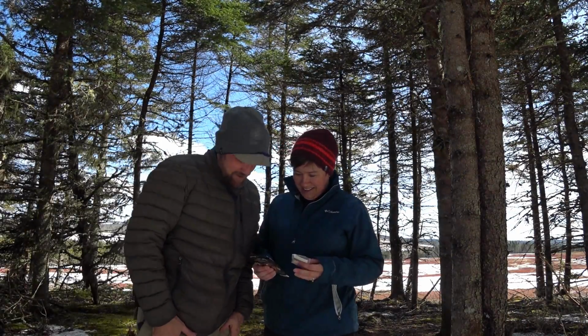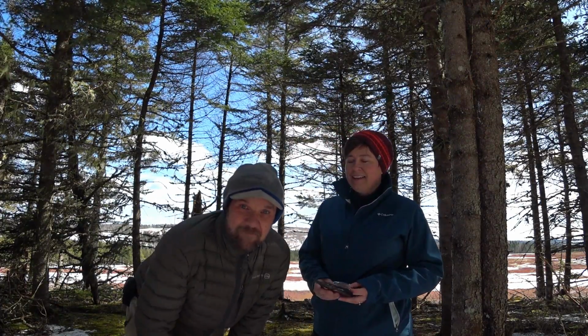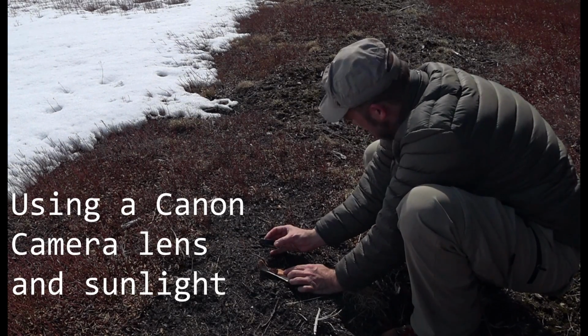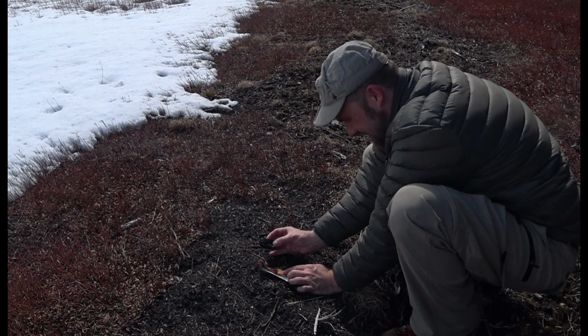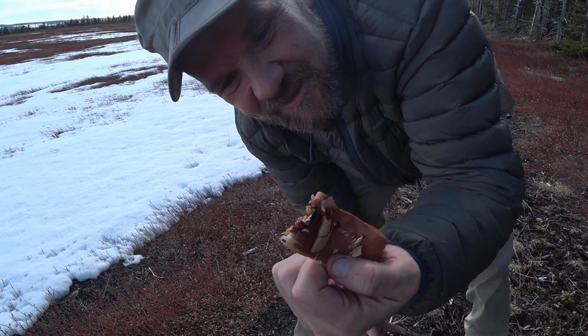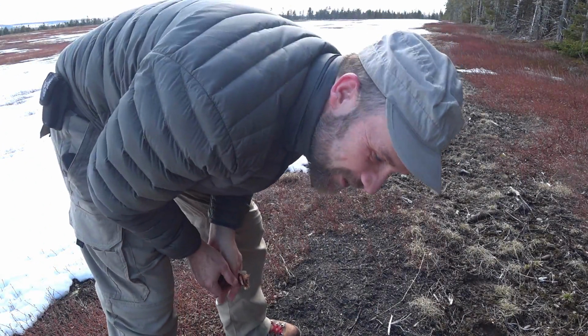Now, the funny part is while Sandra was going through that transaction, I'm going to show you what I came up with during that time. I'm getting a cloud. It would work. Charred it a few different places. Right now I'm getting cloud cover. We need to get the coal started.